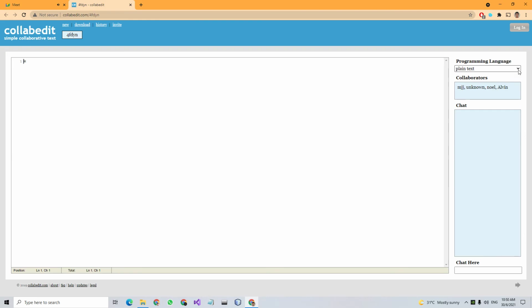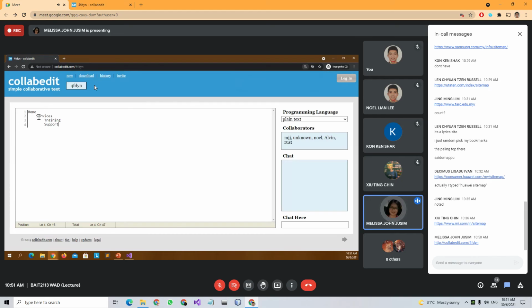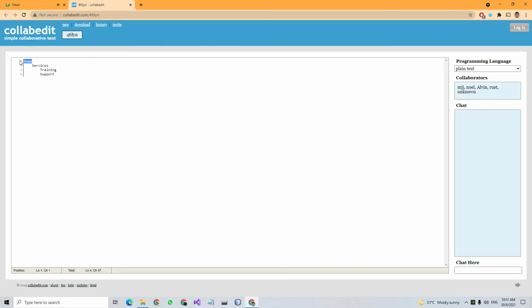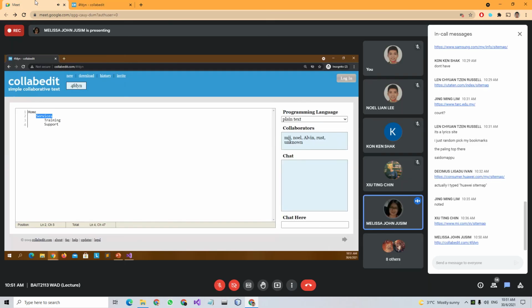So the first one is home, and after home we have services, right? After services, the first child node is training, and then support. So the parent node, then the second level, and then this is the child. Can we do underline here? Seems not, right? Yes, cannot underline. So I believe home can be clicked, training can be clicked, support can be clicked, services cannot be clicked because there's no URL. If everyone agrees, then let's go to the next one.